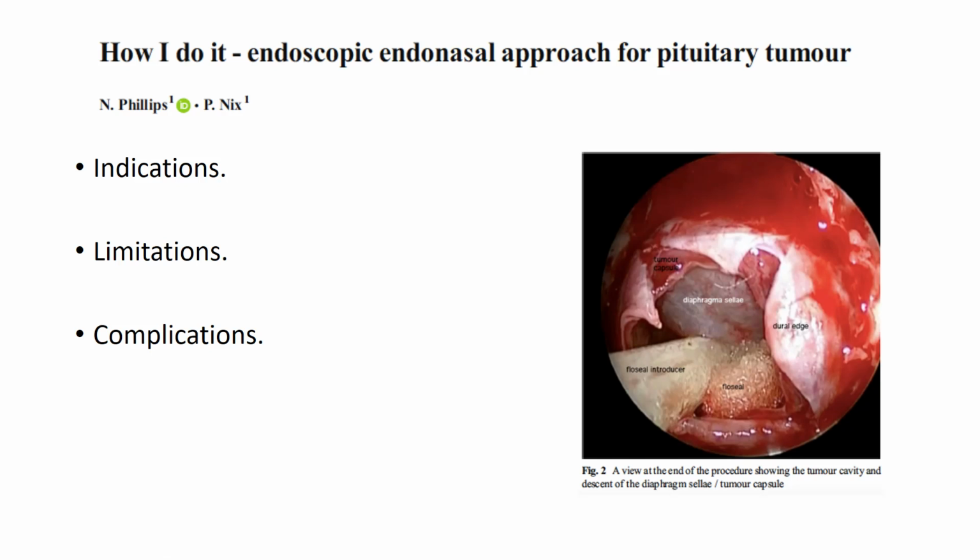The limitations are when there are lesions, such as, for example, craniopharyngioma and pituitary adenoma that extend over the carotid artery laterally. So there won't be enough accessible access here. So we'll require a combined technique. Right, the complications that need to be avoided, for example, is the CSF leak. And the best way to avoid this is by using this nasoseptal flap.